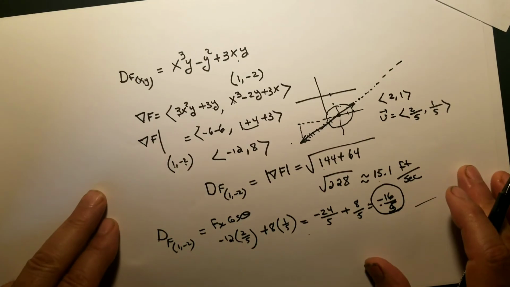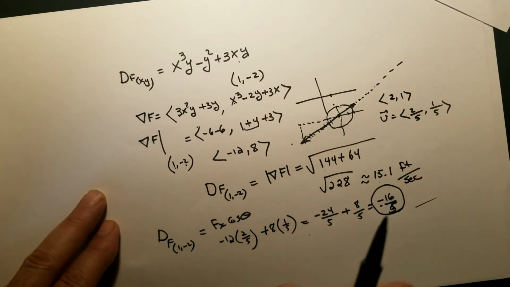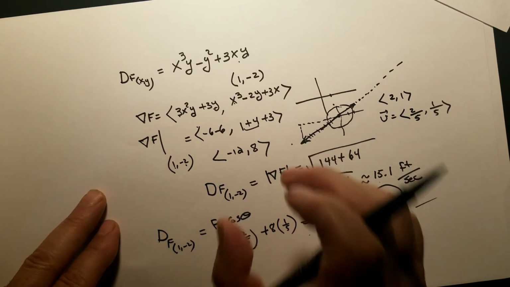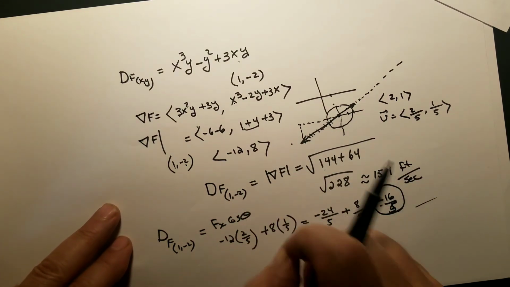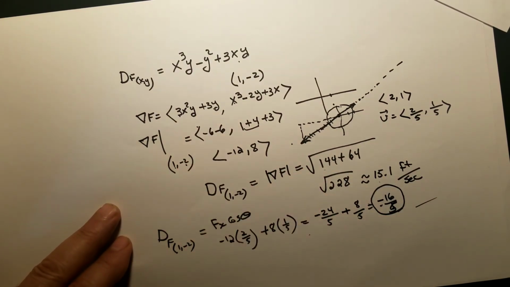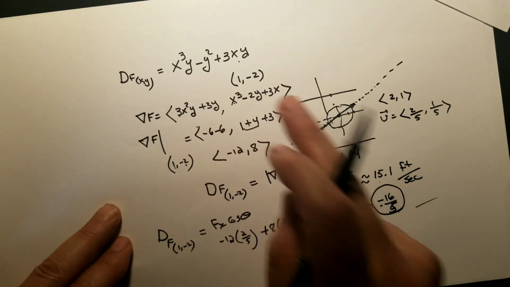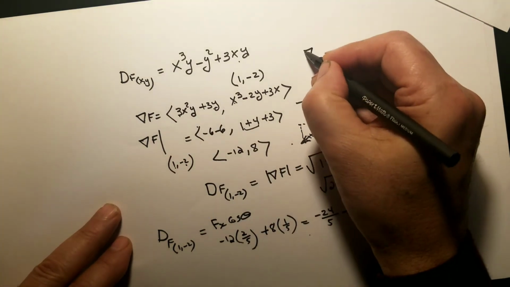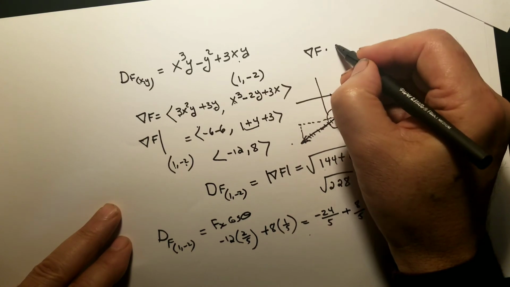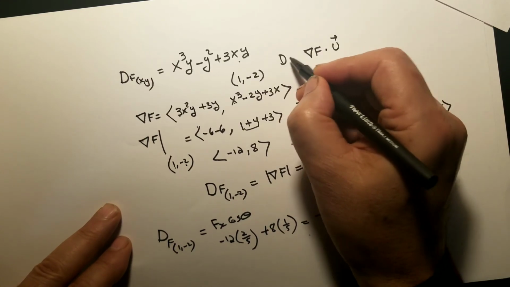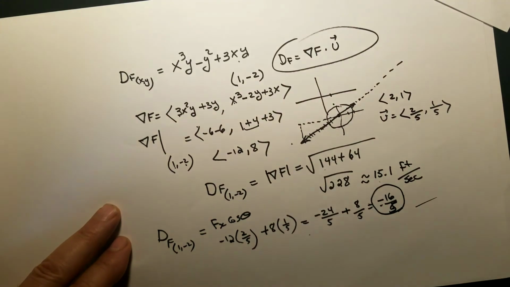Therefore, you do have to know from today that the gradient has a relationship with the directional derivative. The gradient gives you the direction, which is a vector, and it gives you the direction in which it either increases or decreases the fastest or the slowest. But in any other direction, you have to take your gradient and dot it with a unit vector right here. That becomes your directional derivative right there.